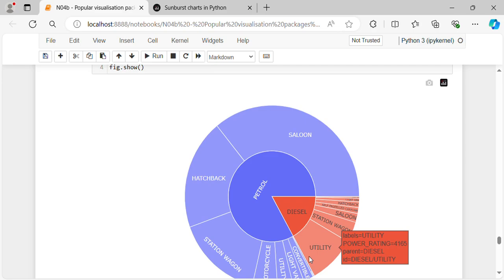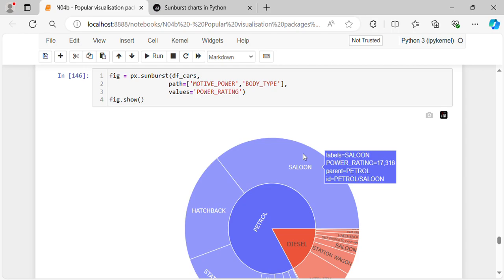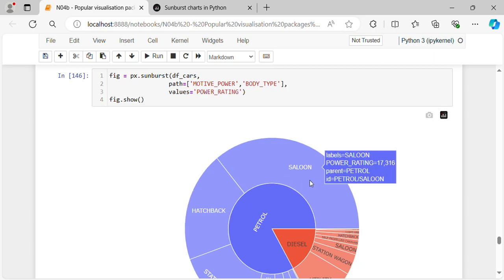And we can see that saloon has higher power ratings. So a lot of vehicles have power rating which belongs to saloon. Highest number of vehicles are having the body type saloon.